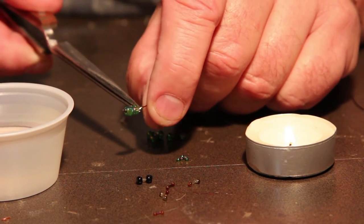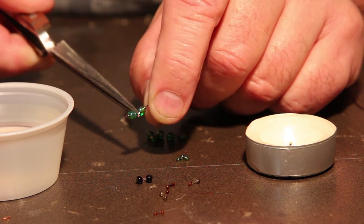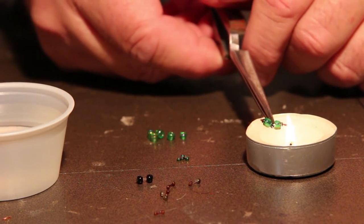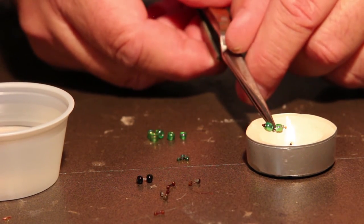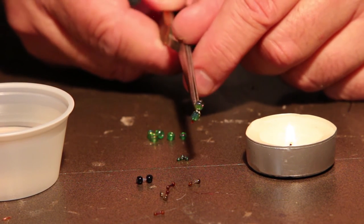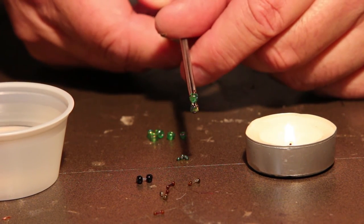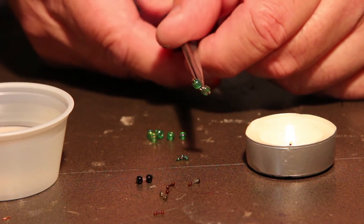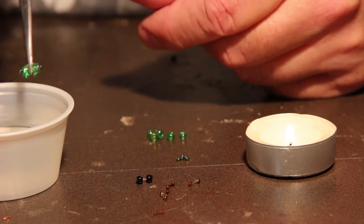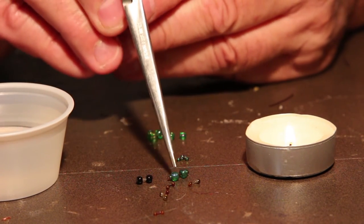So now that I've got all of them on there that I want in this set of eyes, I'm going to push them to that side that's melted already. And I'm going to go back and melt the other side, tilt it up, get it catching on fire there a little bit, melt it up. Now it seals down on that little bead. I'm going to re-melt the other one a little bit because it's still a little bit loose. Once it sets, cools into the water, a little dry on the shirt, and there's a large set of eyes.